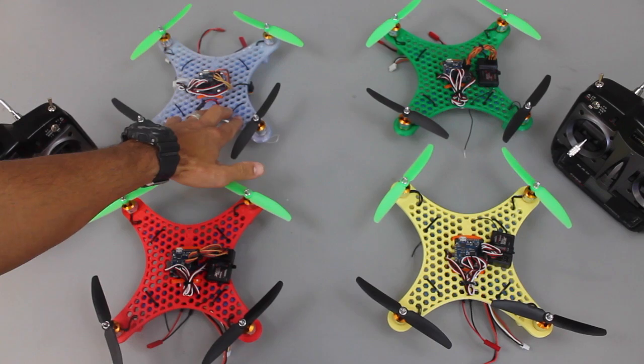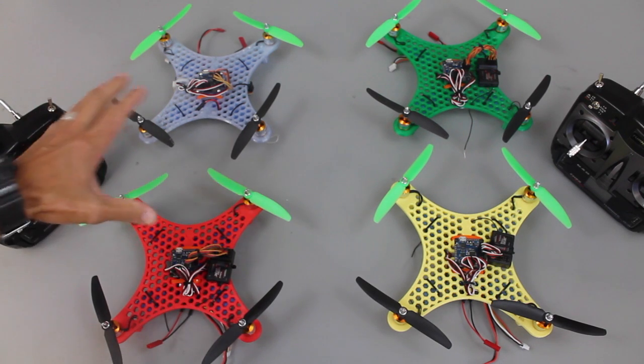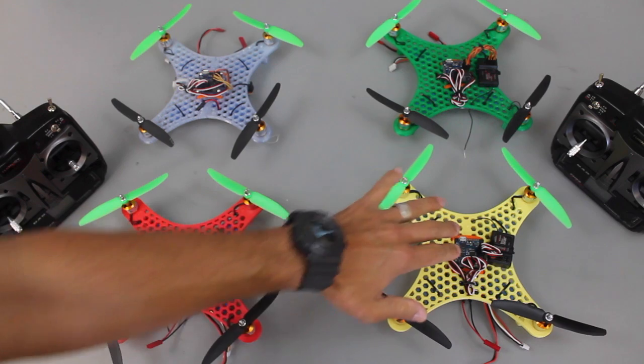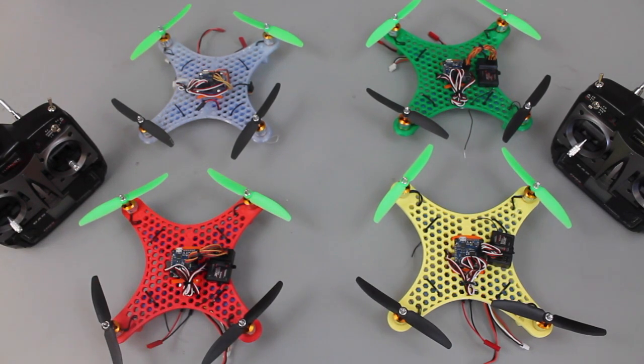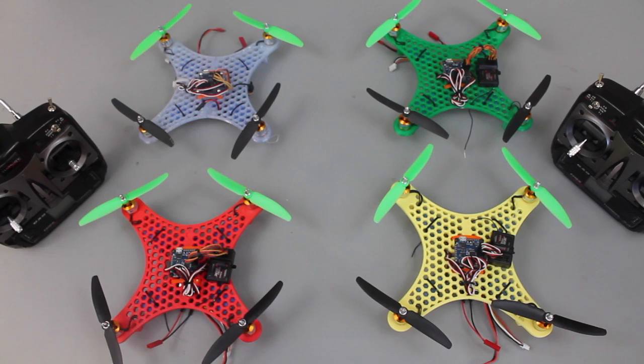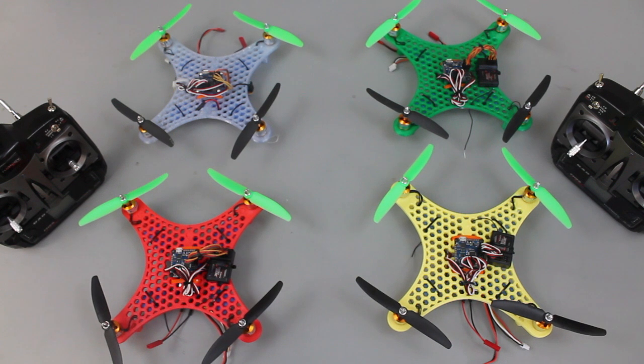These are the ones off of Thingiverse and the kids have been introduced to 3D printing, wiring, soldering, configuration, and ultimately just what it takes to get a quadcopter in the air. There are about 20 to 25 kids in the class. We split them up into four different teams, each representing a color, and we just finished the builds. I've been fine-tuning things and in the next few days we're actually going to be doing our maiden flights, so wish us luck. If you have any interest in doing something similar at your school or your kids' school, please feel free to reach out and I'll be able to share any information and help you get going.